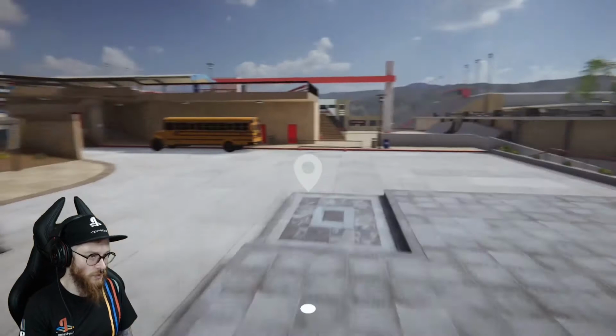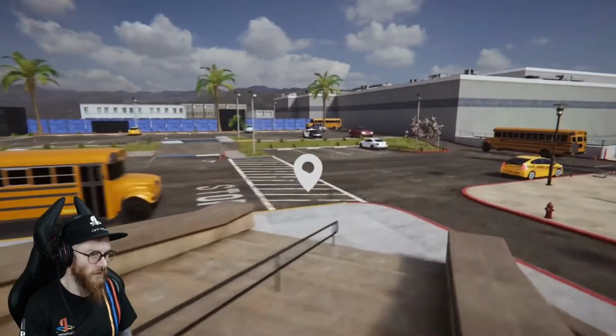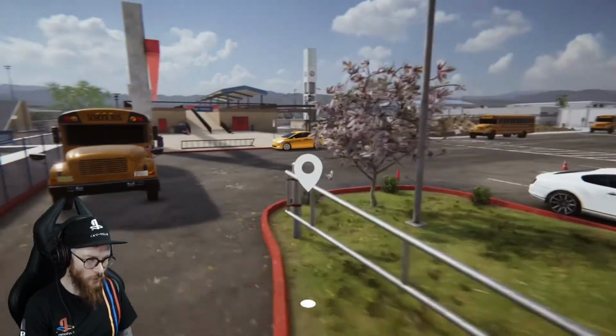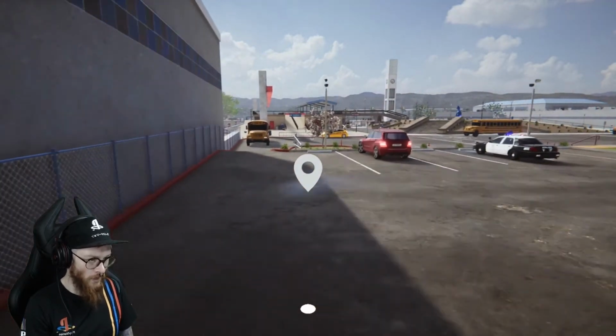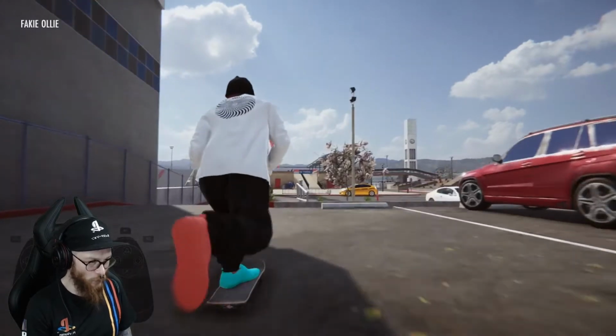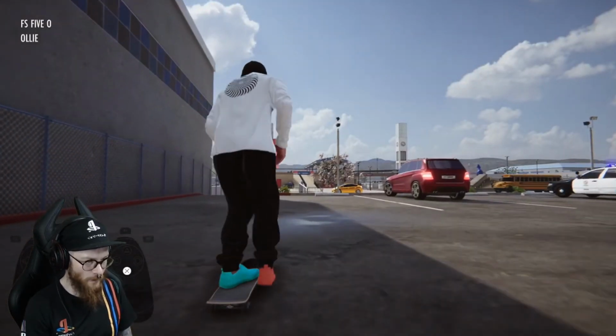What else have we got? There was another cool one, is it over here? Yeah. I really like the look of this. Obviously this is just a fence to keep the car park closed. But I like the look of this, and this is the kind of thing where skateboarders will always find a way. That clips through the pole a bit.